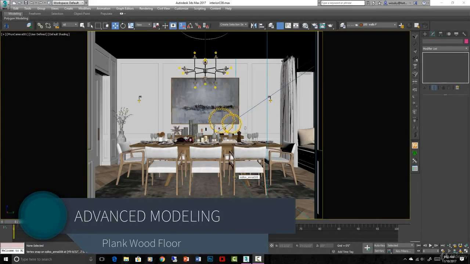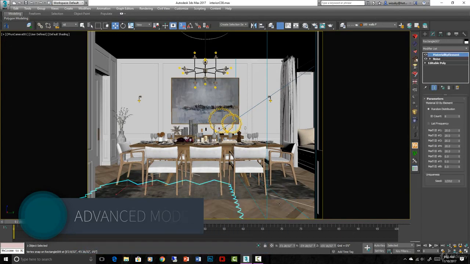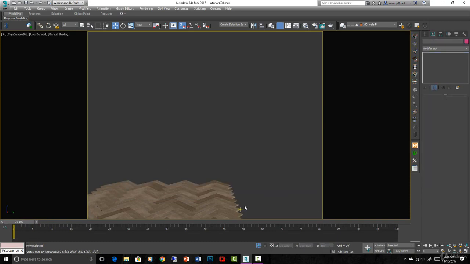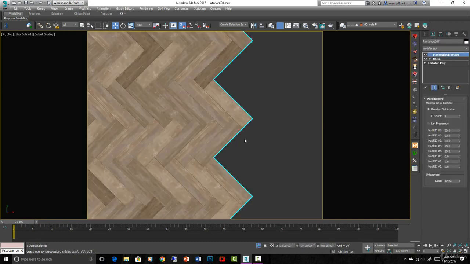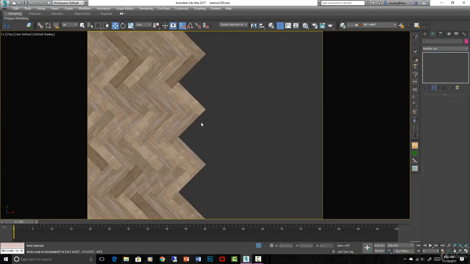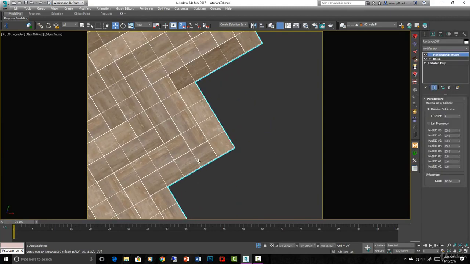Okay, now let's take a little look at how we created this beautiful floor down here. It's not super complicated, and I've actually shown how to do this before in some of my other classes, but let's go over it here. It's a little bit of advanced modeling and some tips and tricks that I know just from creating a lot of these. Okay, so all this is one object, well, really one element of a 3D poly copied around a bunch of times, but there's a few things that we need to do to make it look really nice.